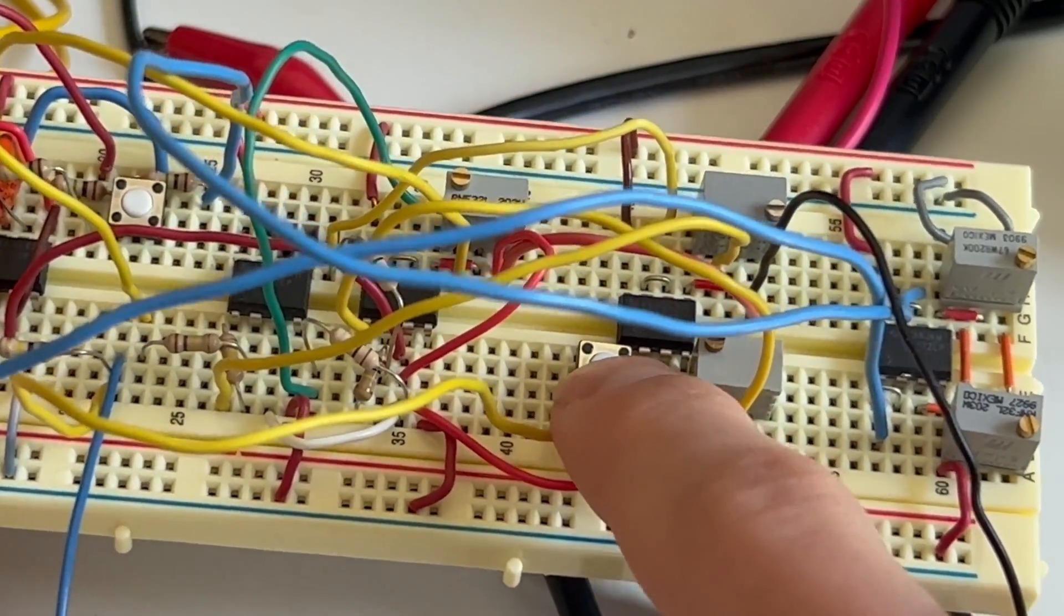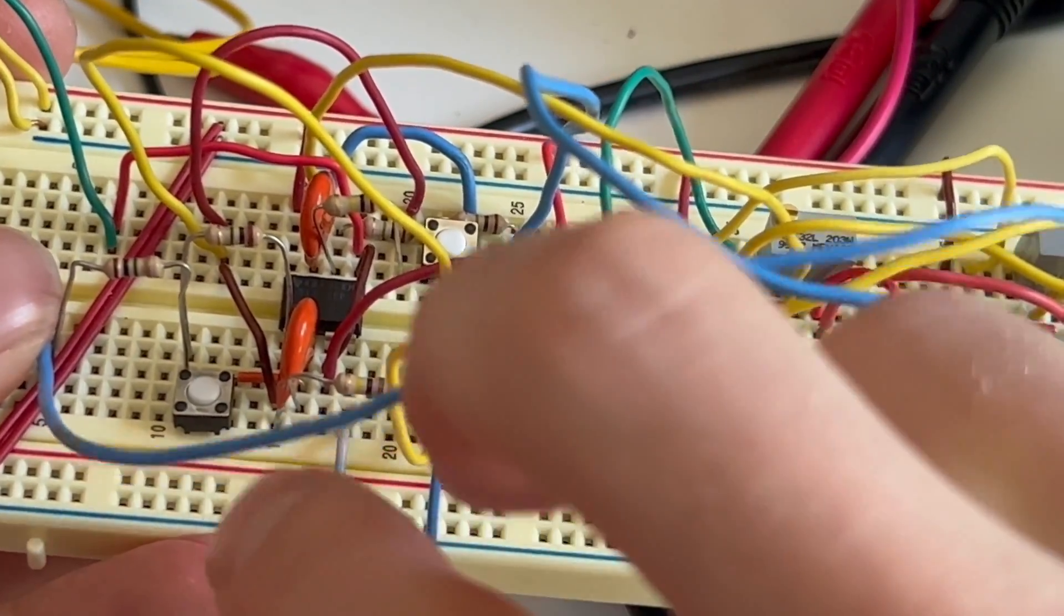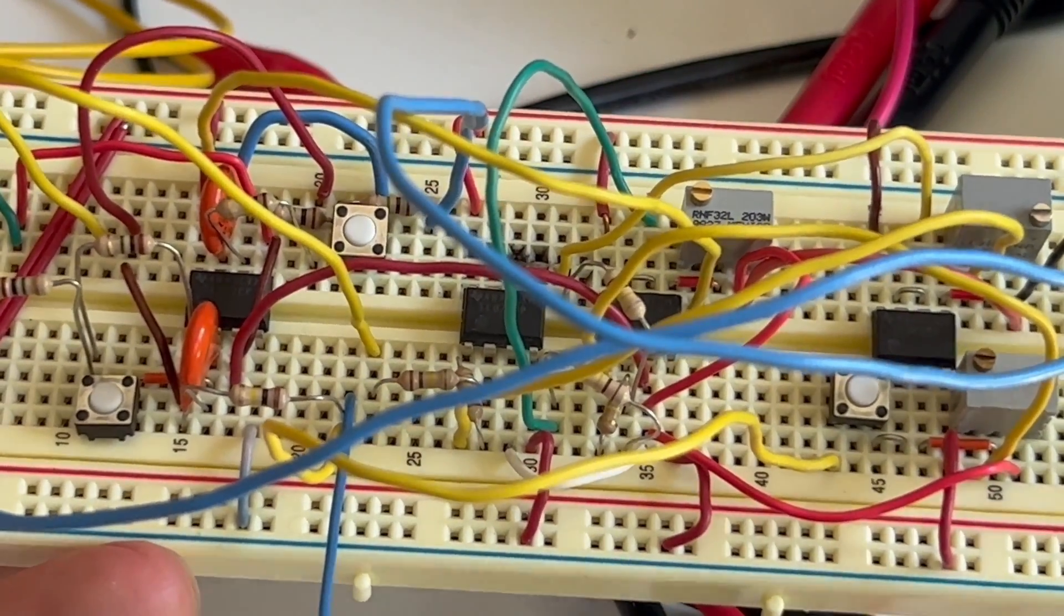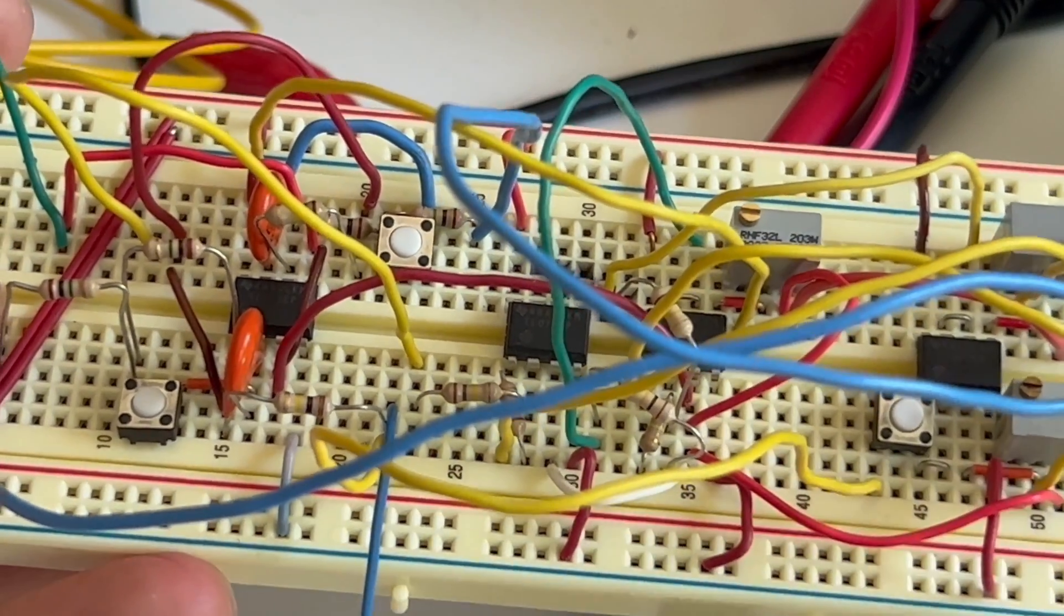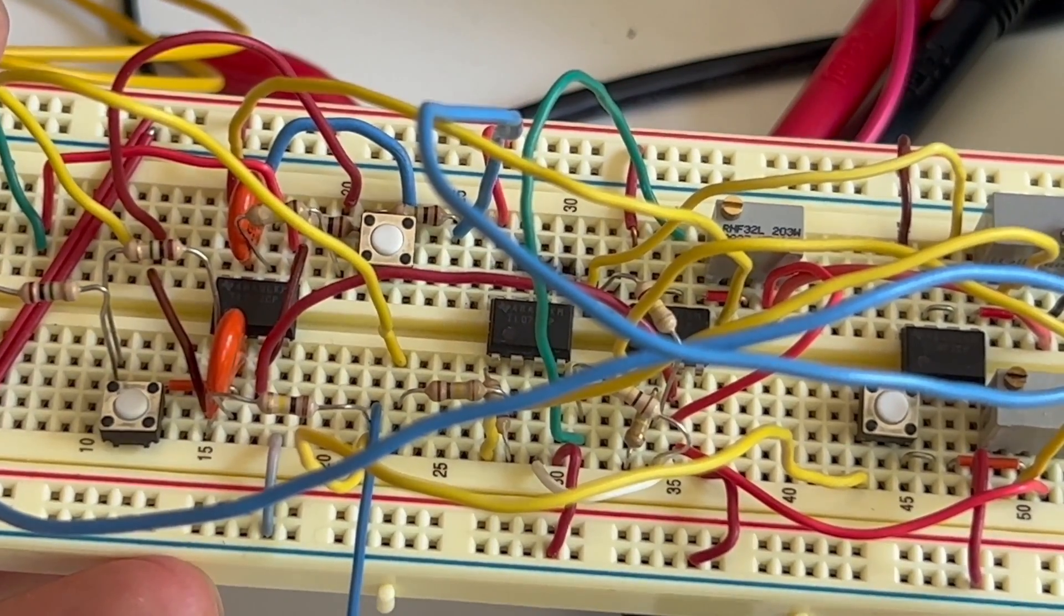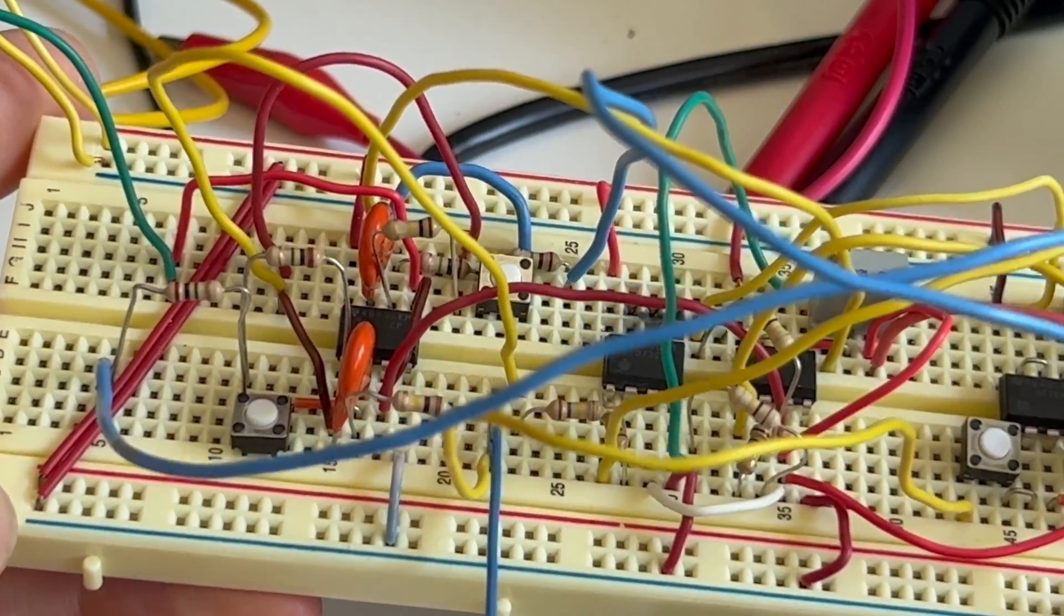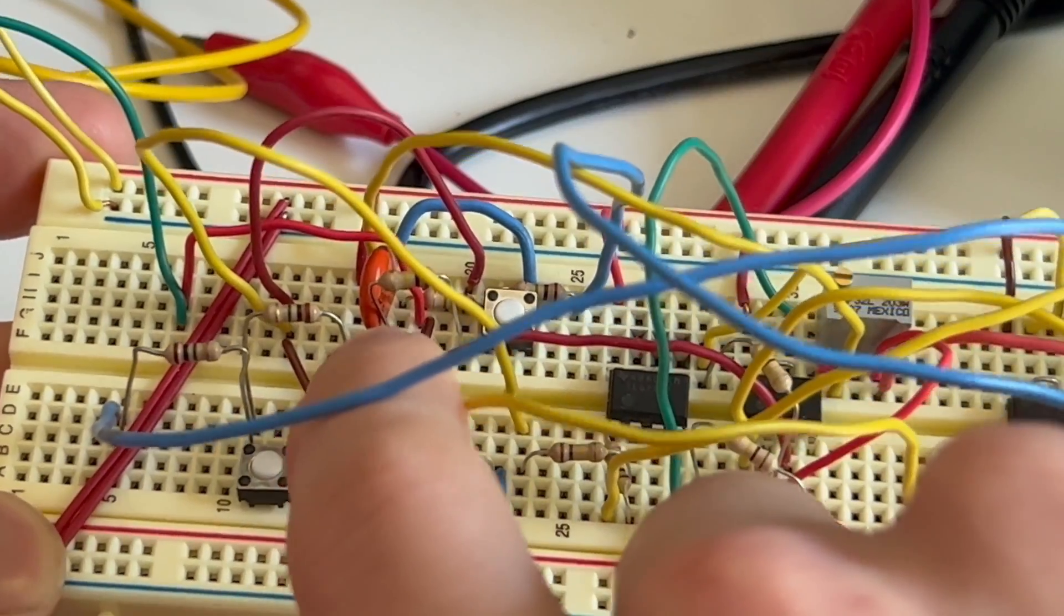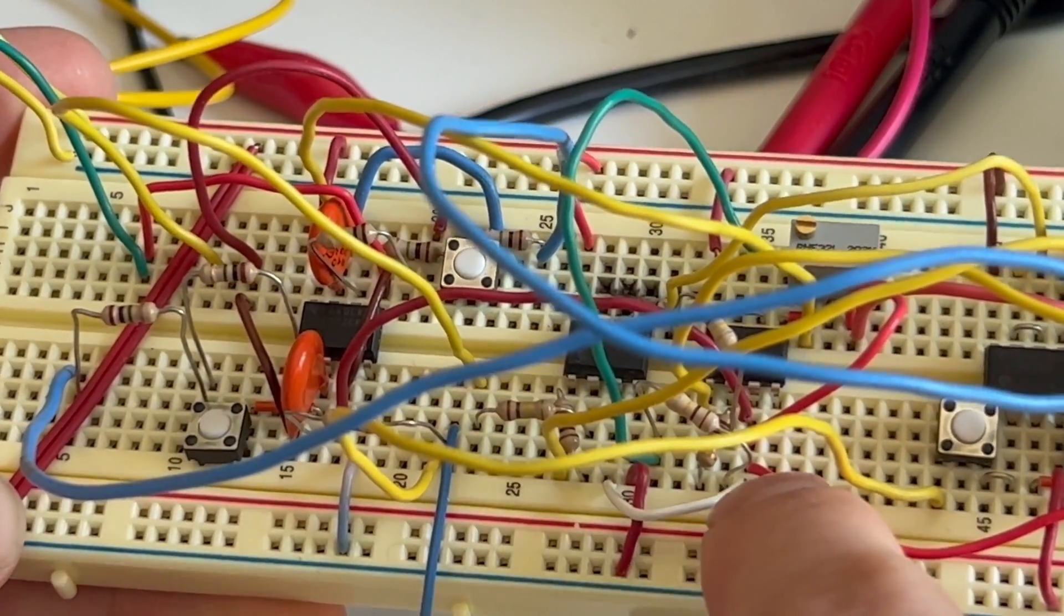That is like, I guess you can call it the start switch. These are the initial condition switches. So you'd like hold those down, let them go and then press the start switch and it will solve the equation once. To solve it multiple times, you'd have to reset those initial conditions, then press the switch again. And there's really not much to it. It's literally just a bunch of op amps that's configured as integrators. The integrators are right here. You've got a mixer right here. These are dual op amps, TLO 72s.